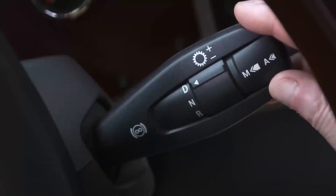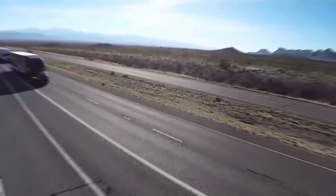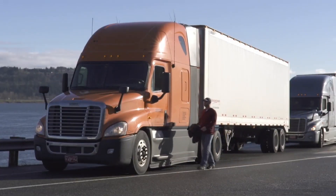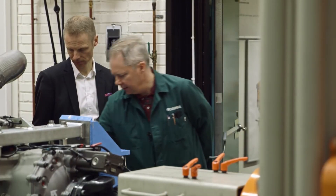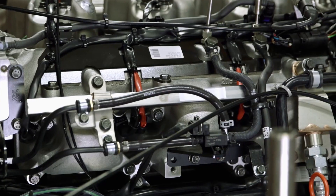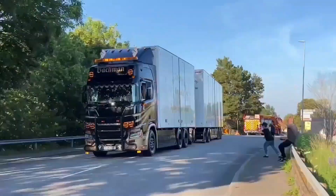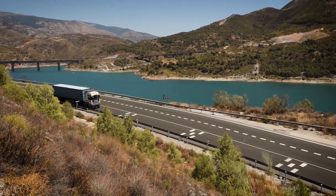When it comes to truck transmissions, Europe and North America are worlds apart — one loves automation, the other sticks to tradition. European trucks are increasingly adopting automated manual transmissions, or AMTs, for improved fuel efficiency and smoother operation, while North American trucks continue to exhibit a mix of traditional manual and automated transmissions. European trucking has gone all-in on automation, making AMTs the go-to choice. These transmissions offer the best of both worlds: the fuel efficiency of a manual and the ease of an automatic, making it easier for trucks to run at peak performance.